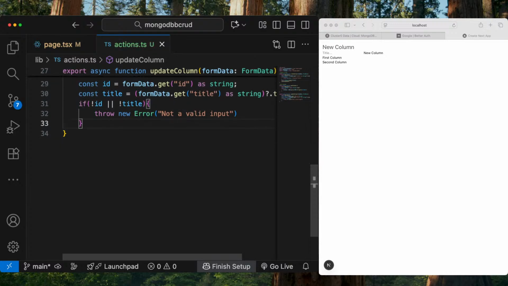Okay. Then now, if we do get good data, we do get an ID and we do get a title, we then want to proceed with updating the column.